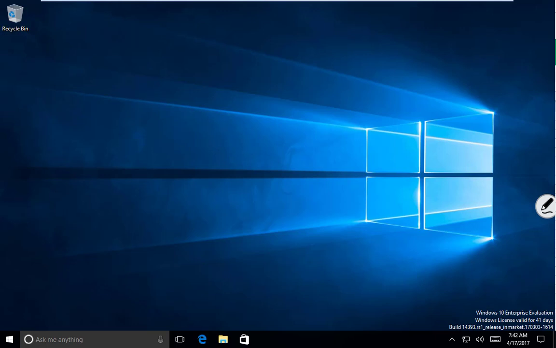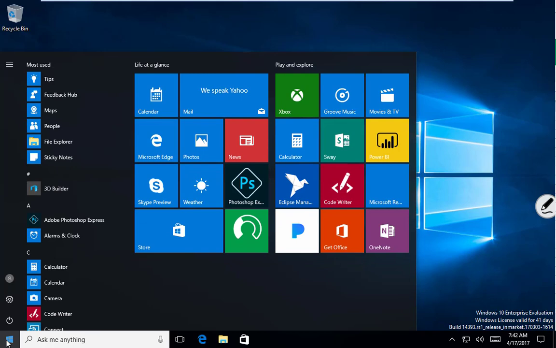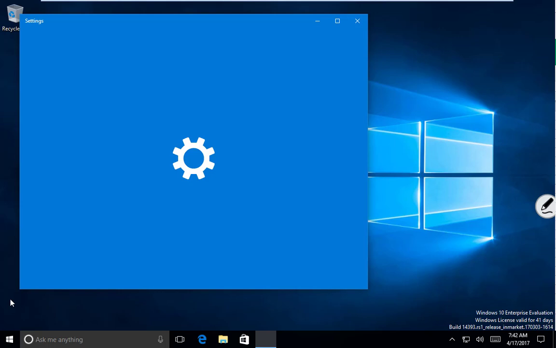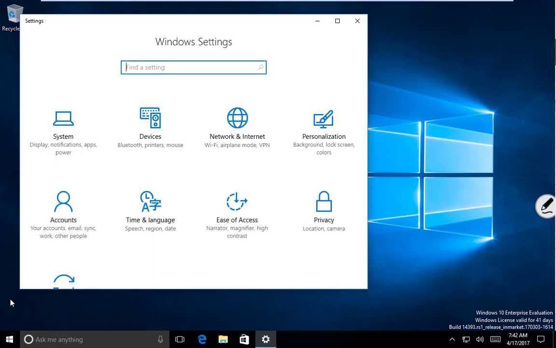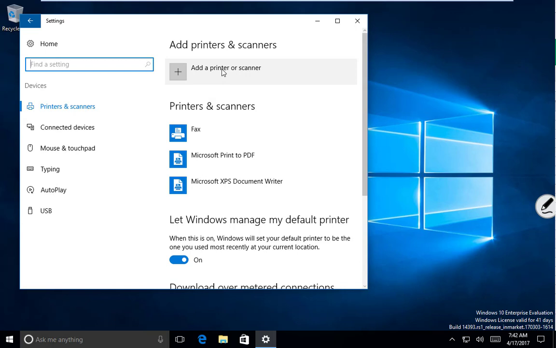So I know I've logged into Daniel before, so I have a profile for him, so it didn't take a long time to log in. And now here's Daniel. Daniel's part of everyone, so Daniel can print to this printer, but the printer's not set up. So if I want to go to it, you can go through Control Panel or through Settings, but you can get to your devices, which would be your printers. So I went to Settings, and I normally go through Control Panel. I'm trying this different today. But under Devices, under Settings, I can go to Printers. And I can add a printer or a scanner.